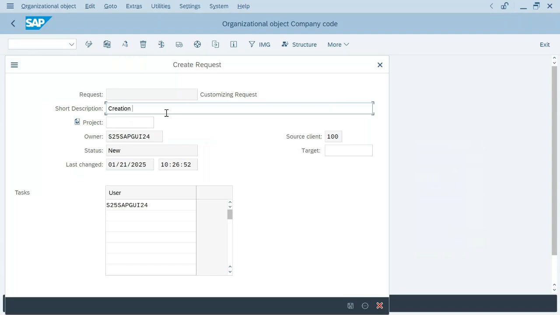This is none other than like giving narration to the journal entries. Okay, but that is different. Assume that the customizing request is whatever activity you have performed, and the same will be remembered by SAP itself if you create it like this. Your manager may ask you what you have done today, then you can show him that these are the things you have done. For that reporting purpose, it will be useful. So, creation of a company code.